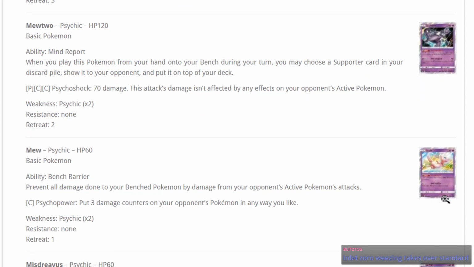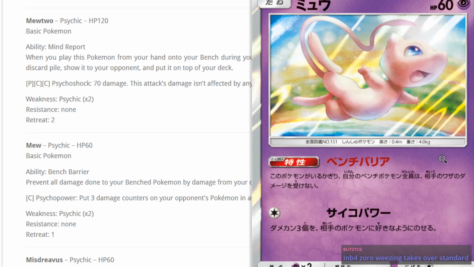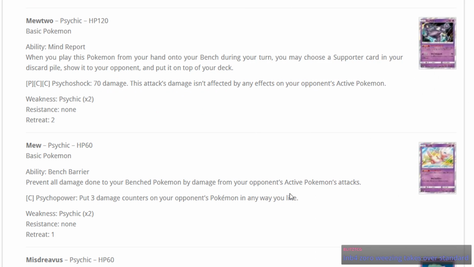This Mew also makes me really sad because it completely kills spread. It just completely kills spread and makes me so sad. Also, the Mew is like the ugliest artwork I've seen for a Mew in a long time. Prevent all damage done to your Benched Pokemon by damage from your opponent's Active Pokemon's attacks. So it instantly goes in Lost March, right? It makes Lost March better.